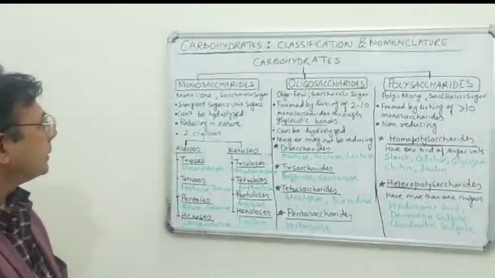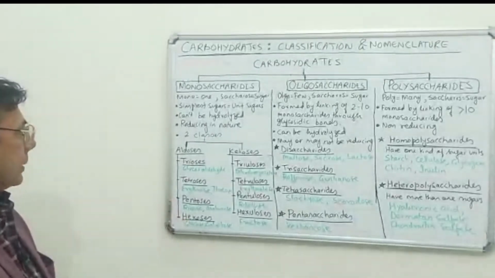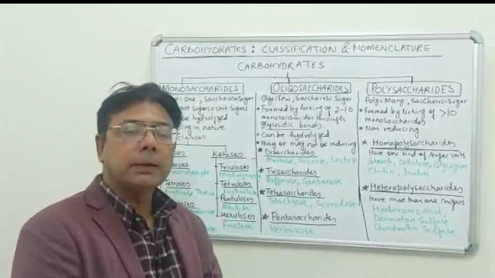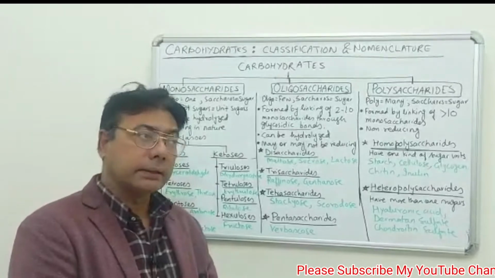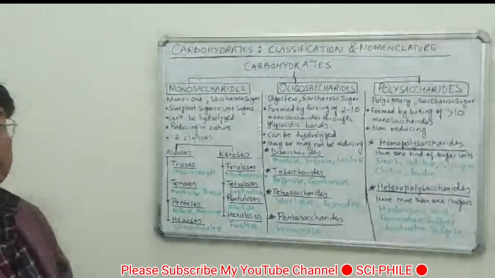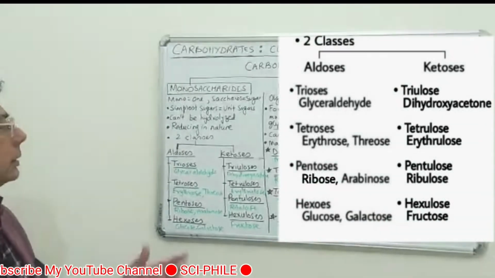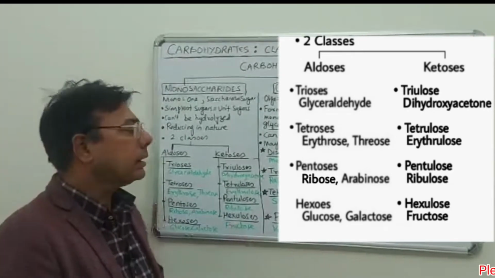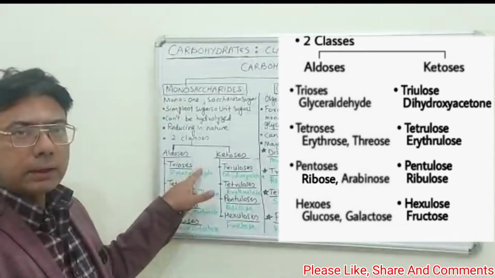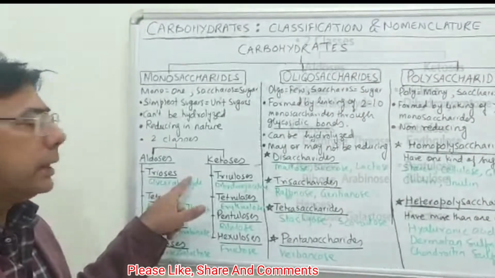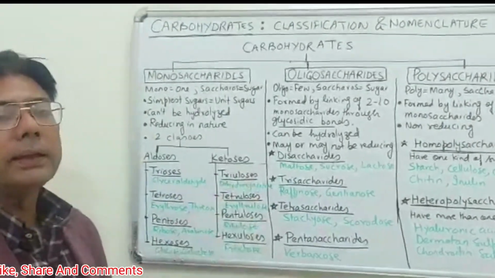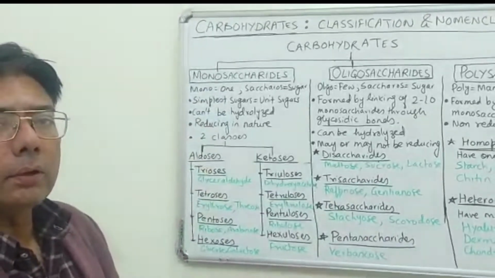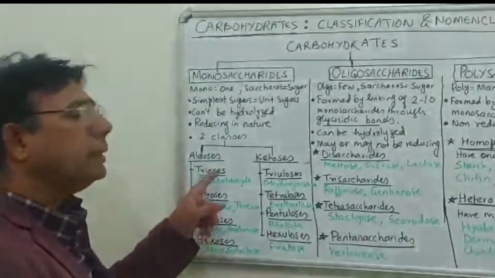So we have monosaccharides, and here we can see their properties. First, they cannot be hydrolyzed. Second, they can be reduced by several reducing agents such as Fehling's solution, etc. And they are classified into two categories, one is aldoses and another is ketoses. This I explained in my last video. If they are polyhydroxyaldehydes, they are classified as aldoses. So aldoses have one aldehyde group along with several hydroxy groups, and ketoses have a ketone group, that is a CO group, along with several hydroxy groups. So if a carbohydrate has an aldehyde group along with several OH groups, it is classified as an aldose.